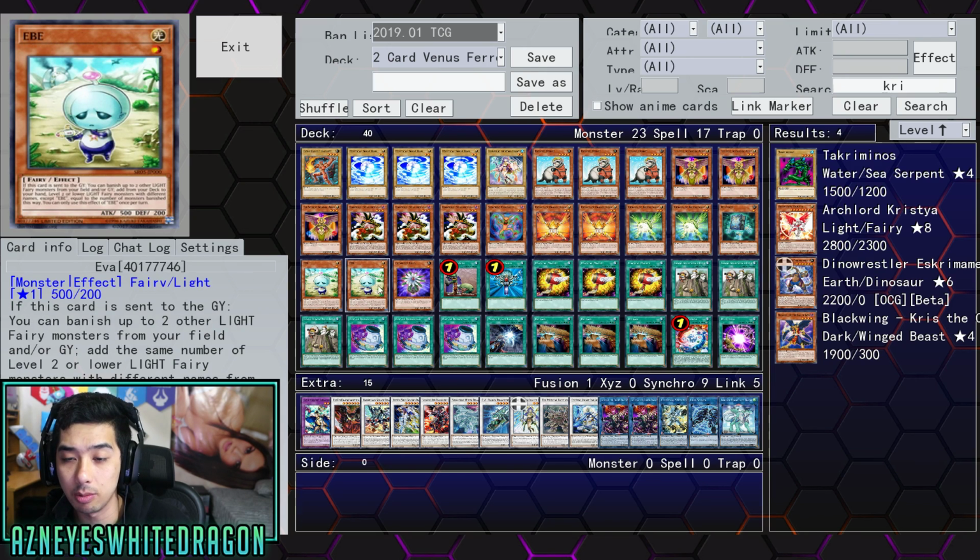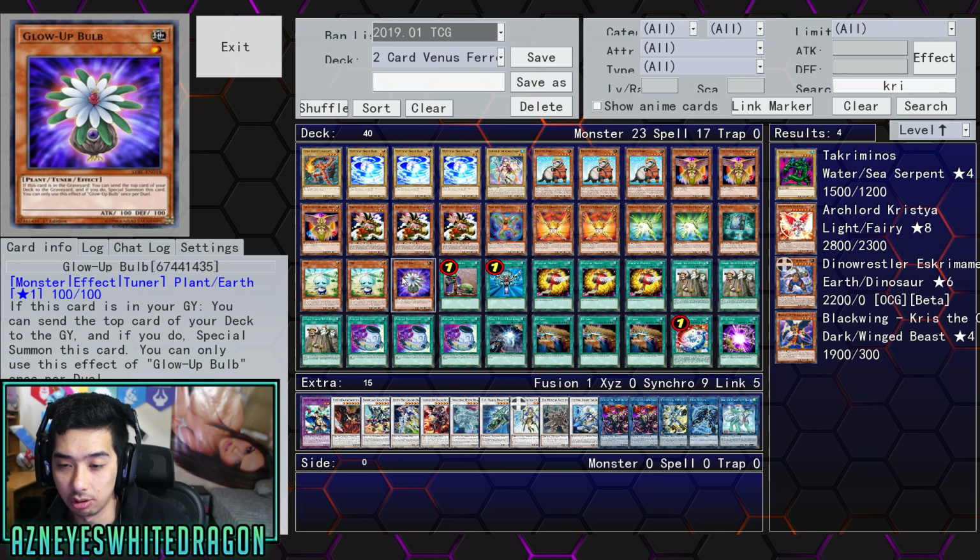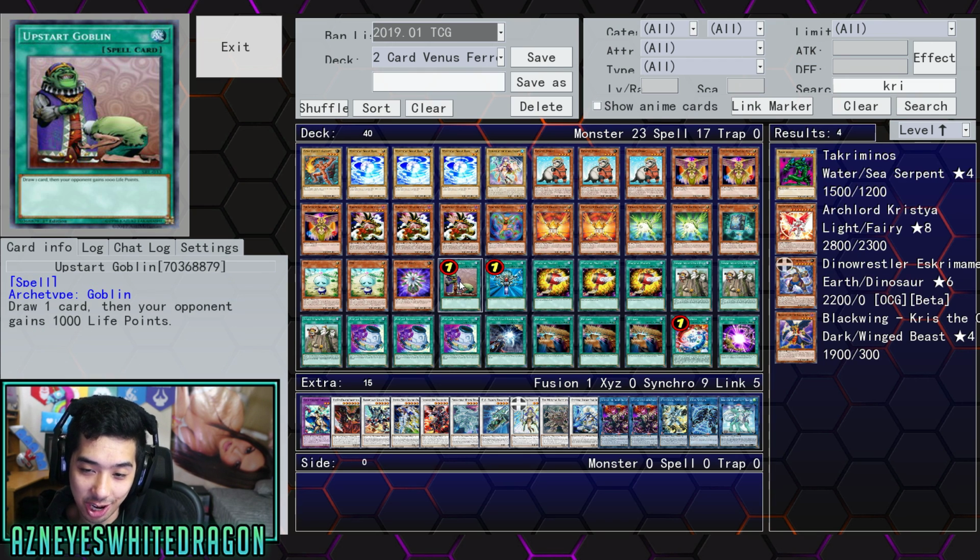We have 2 copies of Ibe, which is, of course, going to get you your hand traps. So, again, you're negating 5. Like, with just 2 cards, you can negate 5 of your opponents. That's, again, I know I'm mentioning it several times, but, like, it's too good, man. It's game-breaking. Anyways, next up, we got Upstart.